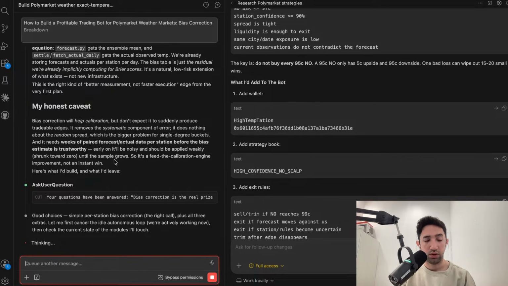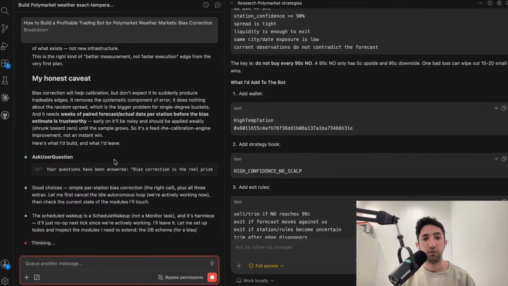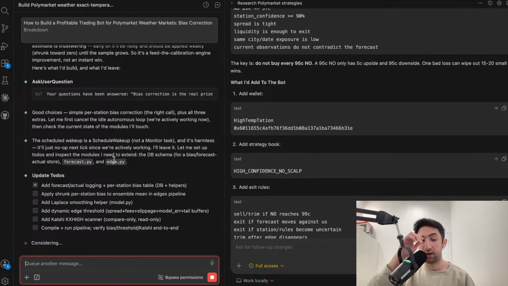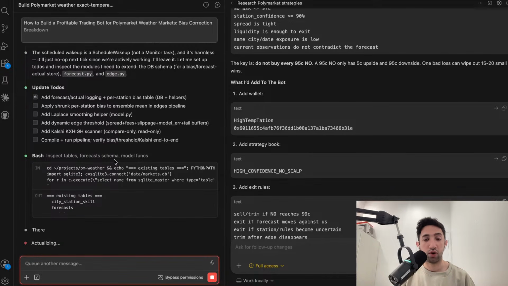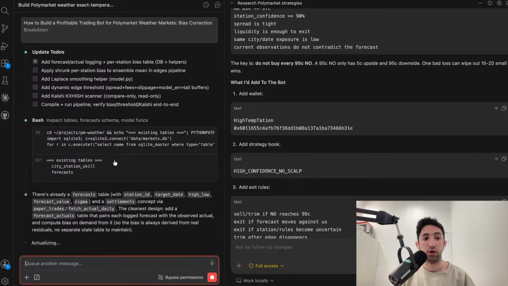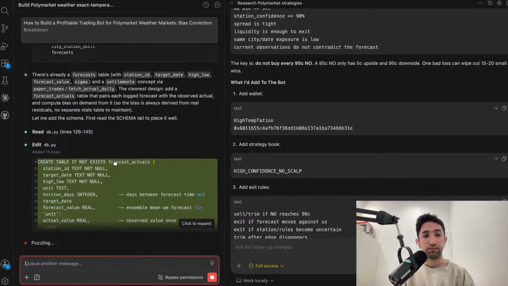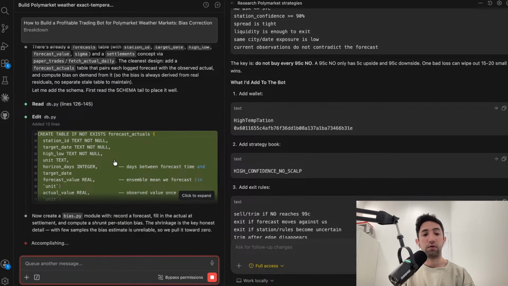And we probably have to use this for a few days to collect as much data as possible. And then we have to make sure at least our strategy works based on the PNLs. And I'm using both Codex and Claude. I want to make sure the results for both of them will be the same and I can at least make profit. And then we're going to add real money to test it out.